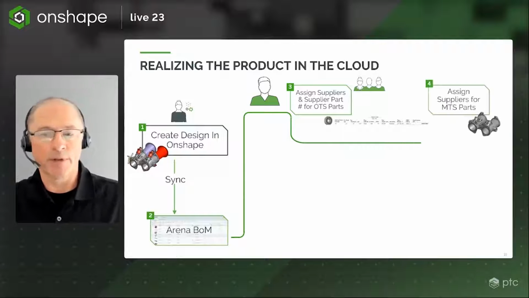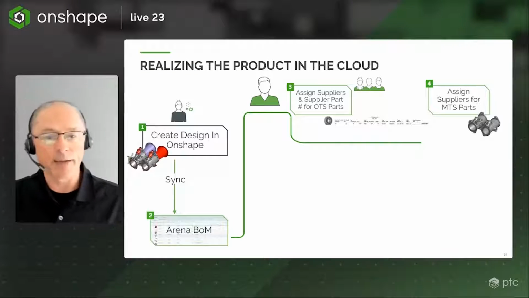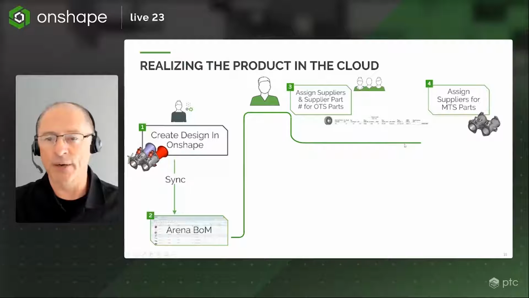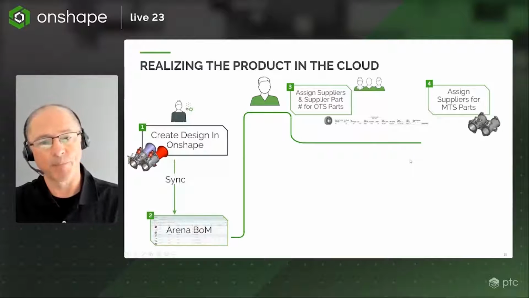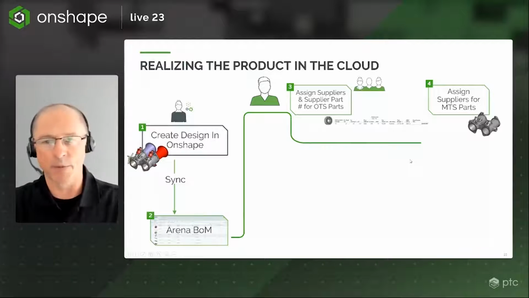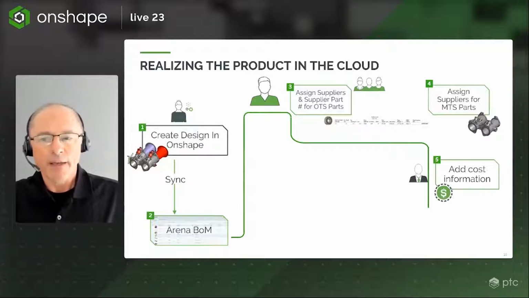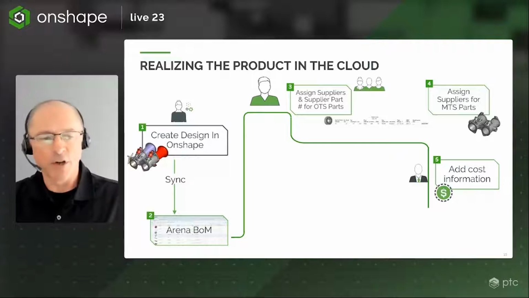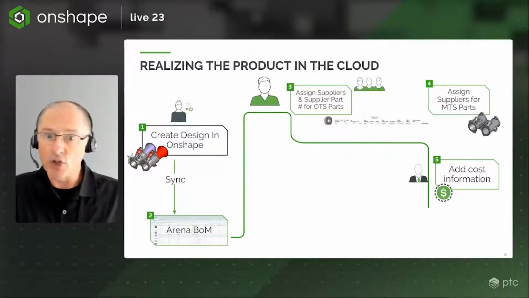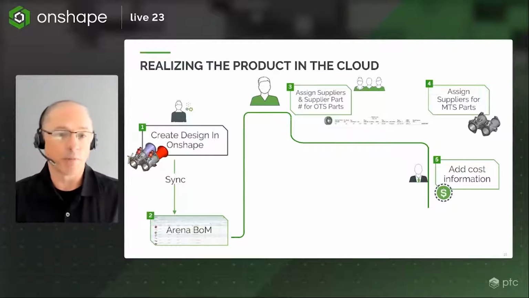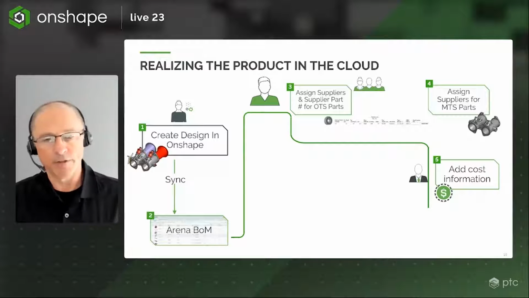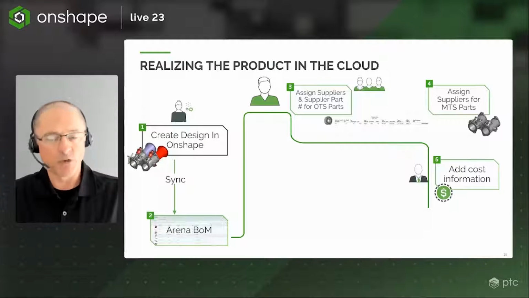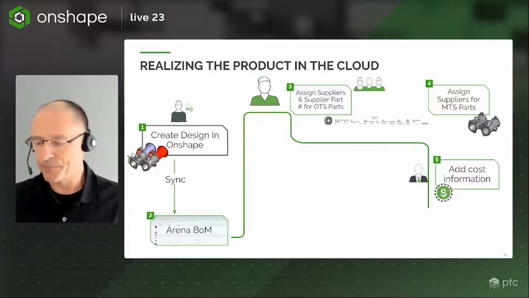Next up, there are things which are made to spec. So we'll show you here how it's easy to go ahead and create an association between a made to spec part and in this case maybe a contract manufacturer that's going to manufacture that for us. After that, you can add cost information, and there may be some difference in costing between small volume for things like a prototype run. There may be a difference in cost between prototype and maybe an initial production run versus full production.